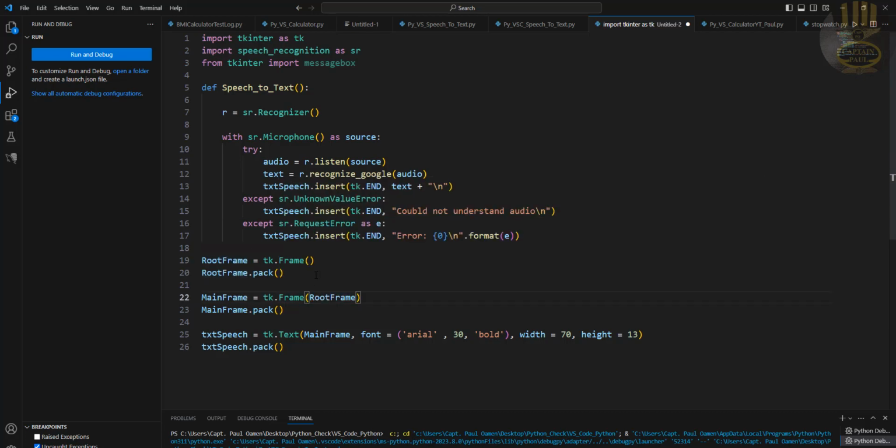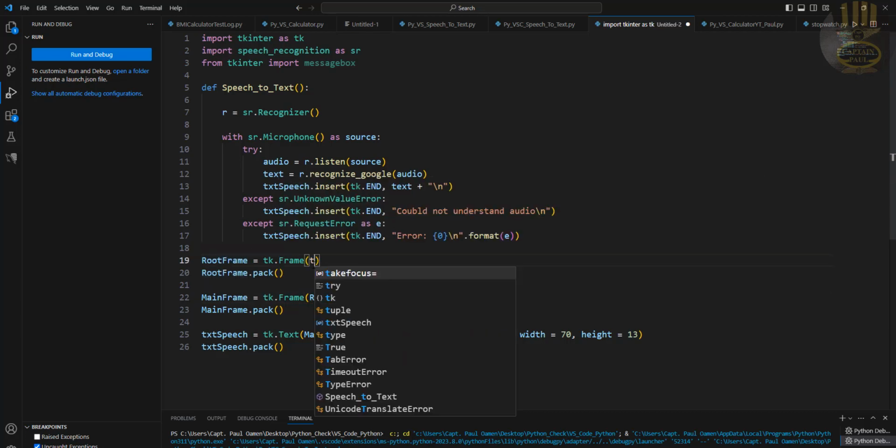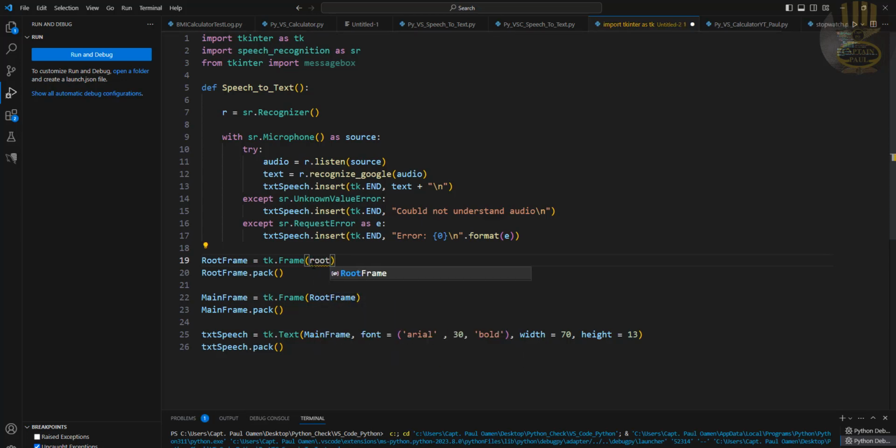There we go. And root frame is going to be a child of root. There. Very good. Now, let me wrap up root in here. Root dot mainloop. There we go. Root is wrapped up as well.